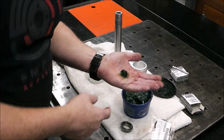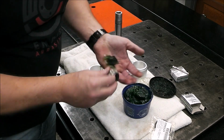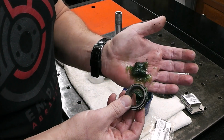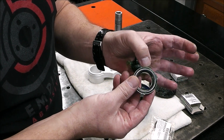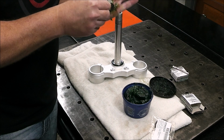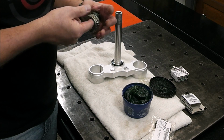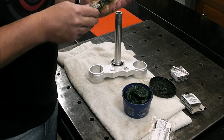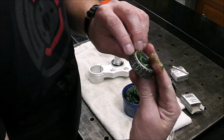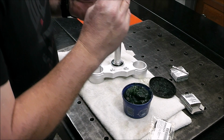So now we just got to pack the bearings, and they make bearing packing tools, but my dad always just kind of did it by hand. That's how he showed me how to do it. All you're doing is putting the grease in your hand and forcing it down into that crack. And if you're concerned about petroleum products being in contact with your skin, then by all means wear a rubber glove. And you just keep doing it until it forces out the other side. So I've packed right here. You see how it's starting to ooze out there? Then I know I've done a good job.